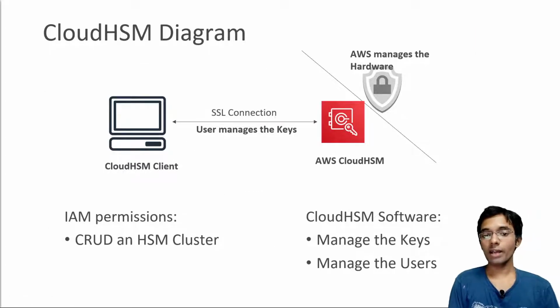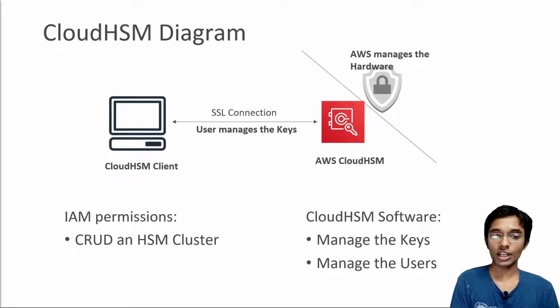So let's have a look at the diagram. AWS will manage the hardware for us, and we will be provided with a Cloud HSM device that's dedicated to us. That's what AWS does for us. If we lose the encryption keys, or lose access to our AWS account, AWS cannot recover the device for us. It's really your own responsibility, so use it with caution.